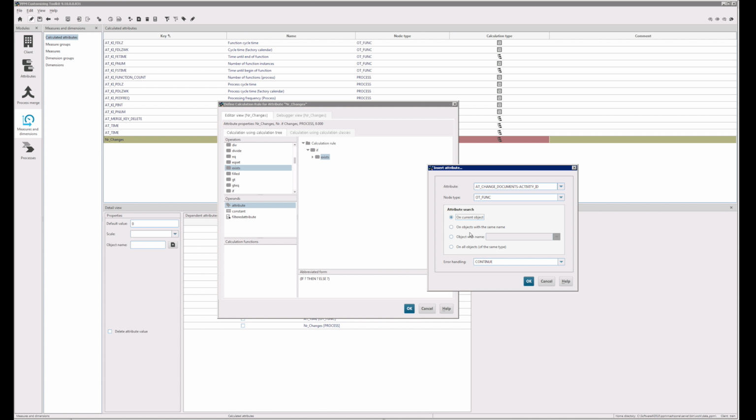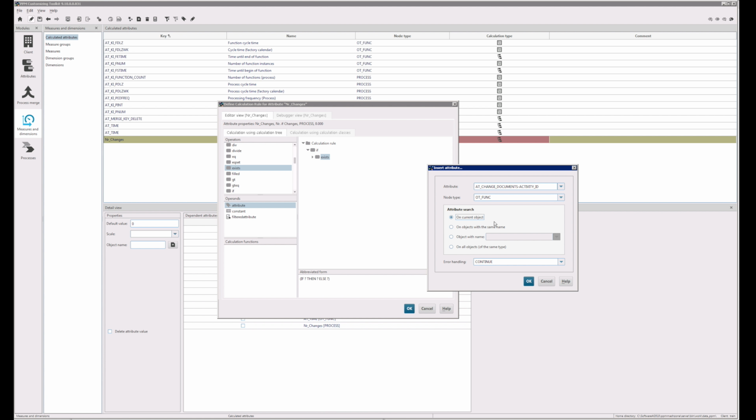So I'm going to look for this on every single function. What happens here is that these calculation rules get executed for every activity if I say that the calculated attribute is a function calculated attribute. So what CTK basically does is go through every function and execute this calculation rule. So what I'm going to tell PPM is that when you execute this calculation rule for a particular function, only look on attributes that exist within the particular function that you're calculating this calculation rule for.